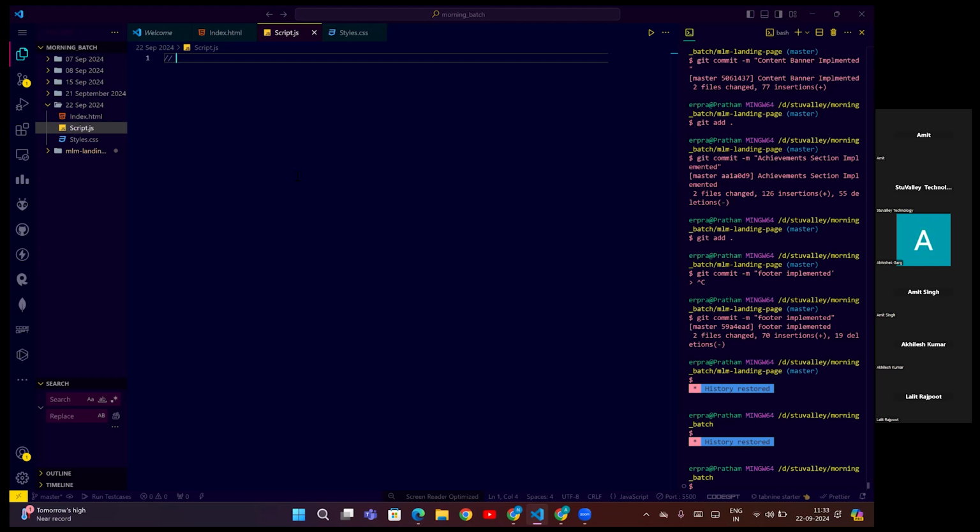Now, what is sum of numbers? In this question, you will have to take a number from user input, as the user wants the sum of numbers. Suppose the user enters 12.